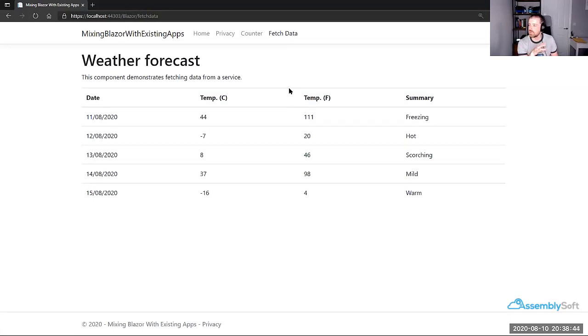This is kind of different to the blending of Blazor and Razor pages you would have seen previously, because that's usually around here's a Razor page and here's how you render a Blazor component within it, versus here's actually how you navigate from a Razor page to a Blazor page and back again. So a slight difference there.